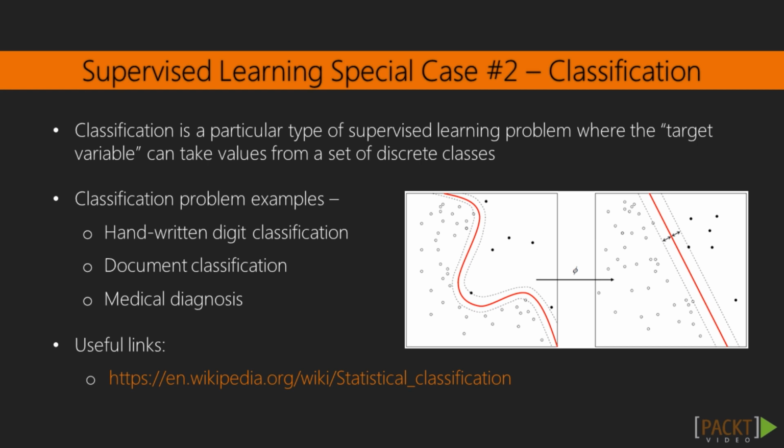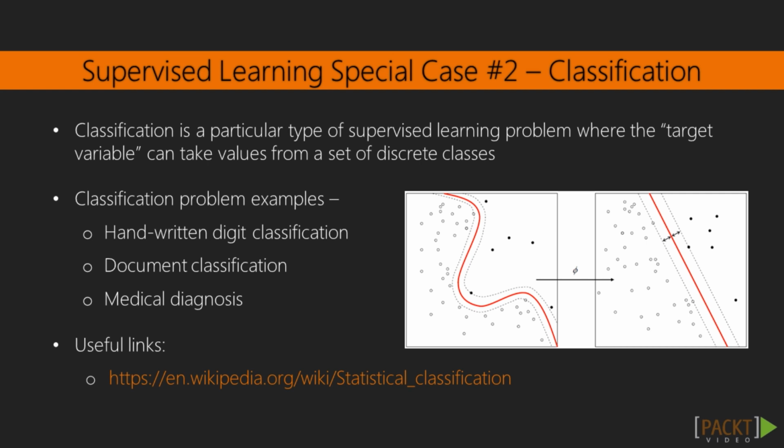In this case, the supervised learning problem is called classification. For instance, the problem of trying to classify handwritten digits, where given a handwritten digit, you want to predict which of the 10 classes from 0 to 9 it belongs to. Or if you are given a set of documents and you want to classify them by a particular category, like application form, financial document, or email, etc. Classification is also commonly used in the context of medical diagnosis, where given a medical image, you want to determine whether or not a patient has a disease.